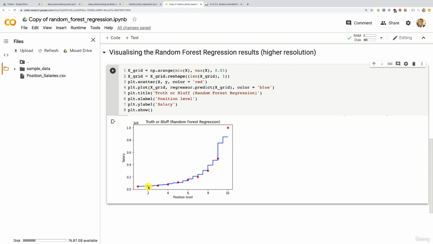And of course, it looks a lot like the one of the decision trees, although this time there are more steps of the stairs. Remember, for the decision tree regression model, we had a step for each of the position levels. And here, for example, we have 2 steps between 2 position levels. So that's of course because we have more trees this time, and therefore more splits of the features where you have the same prediction, the average of the predicted salary. So it only makes sense that there are more steps.